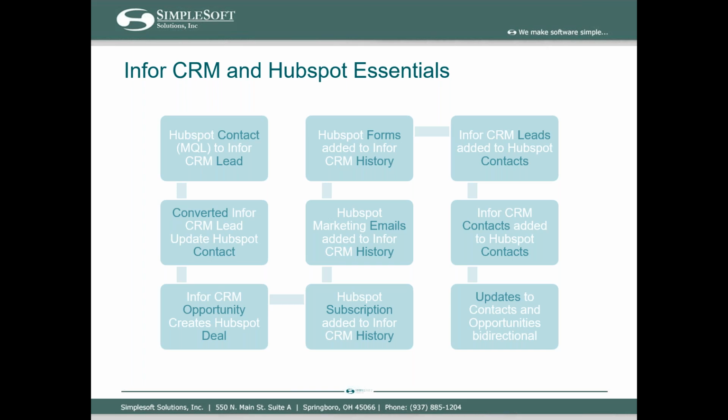Infor CRM really is the single source of truth as far as contact details, and it's always going to update HubSpot. Same thing if I'm entering contacts, not just leads, into Infor: those are inserted and updated also into HubSpot. Then Starfish just continues to keep that information current. As we're updating and adding things in both systems, it's sharing it back and forth. When an opportunity is closed won, and this is no longer a prospect but a customer, all of that information is updated in HubSpot, and maybe that puts them on a different track for marketing and so forth. So it really is amazing how this can streamline your business and close that gap between sales and marketing.